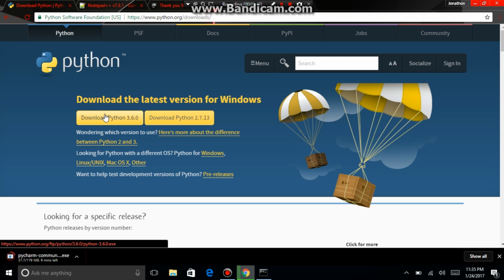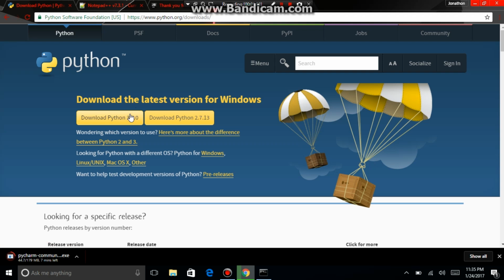I suggest 3 because it's newer. And let you know, if you had Python 2 before but didn't have Python 3, some code for Python 2 might not work in Python 3. But if you've never used this before and you're just now learning, I'd get 3.